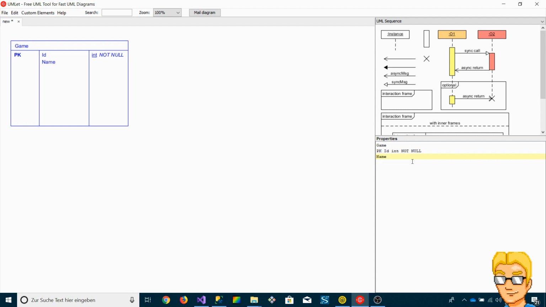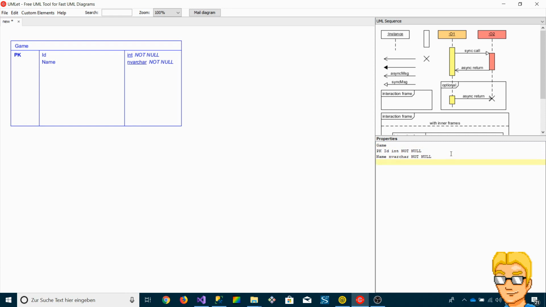And of course a game needs to have a name, which is of type nvarchar in MS SQL, which, if you're not too familiar with databases, is basically a string. Of course, this also has a not null constraint on it because a game without a name is not a thing.